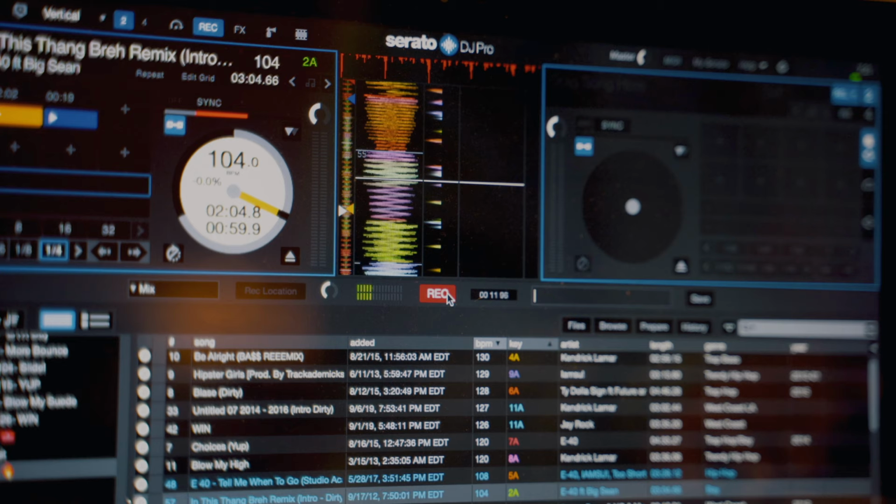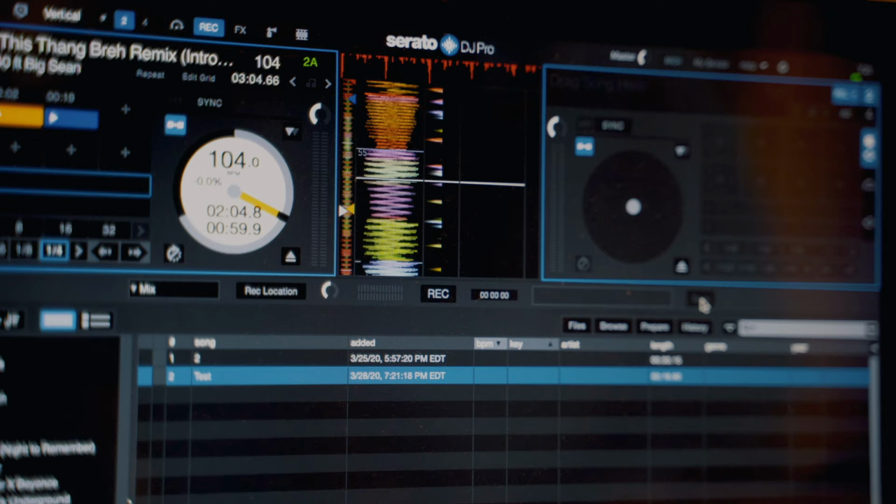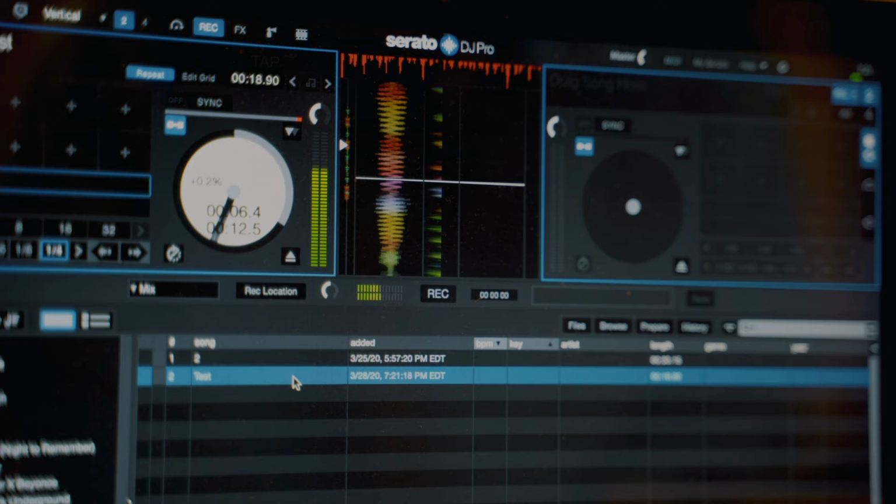Get that tail. Boom. Test. Save. It'll put it in its own crate. Boom. Let's load it up and play it.